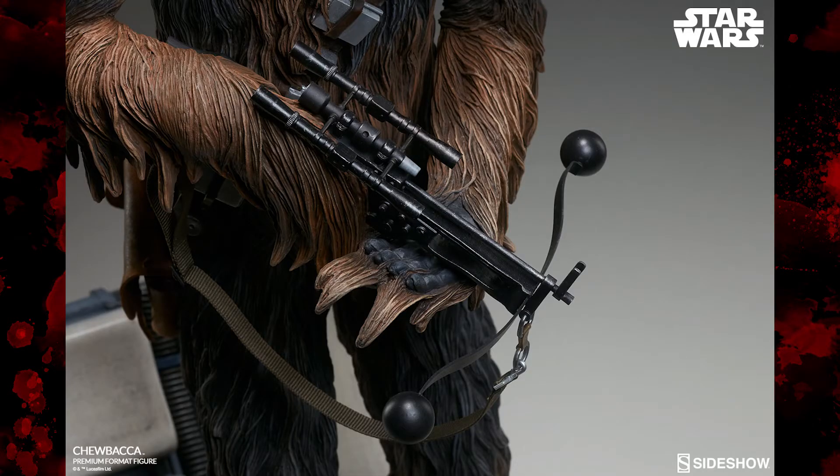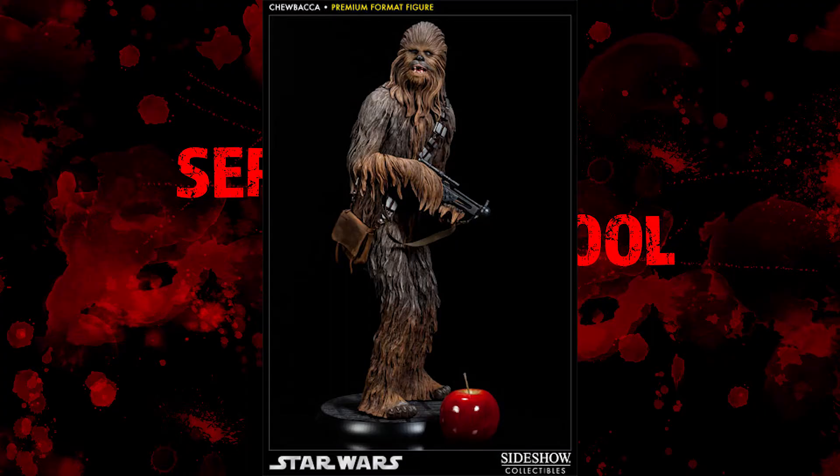Those of you who own the original Chewbacca piece might be able to tell me otherwise, but I definitely feel like for them to have released this piece, they should have changed some aspects of it — maybe given him a different facial expression, made him look a bit angrier, or changed his pose. They didn't even try. It is exactly the same piece; it's just a different base, and this base is no more or less impactful than the original.